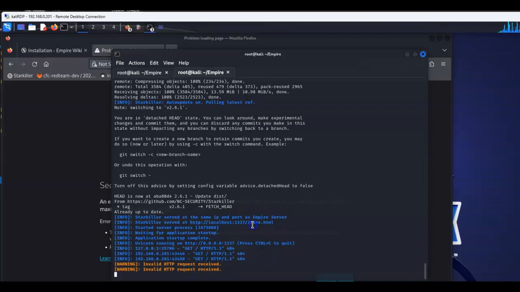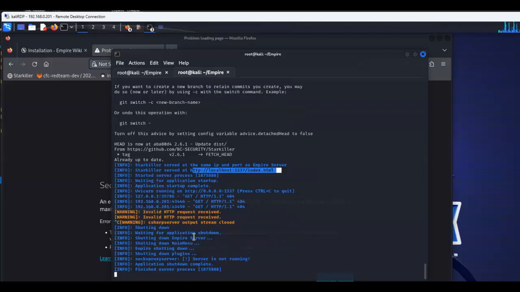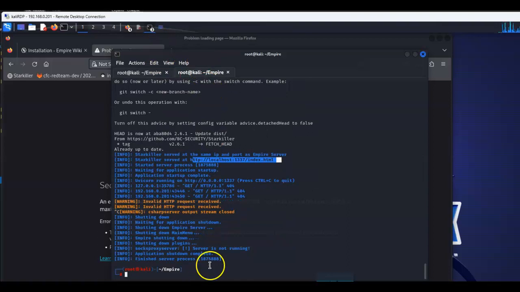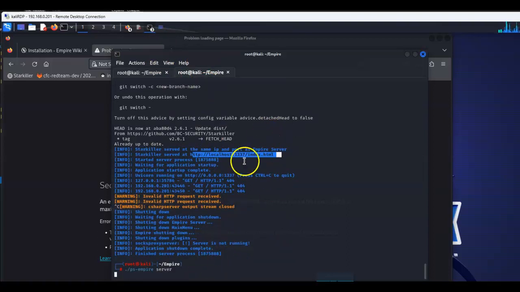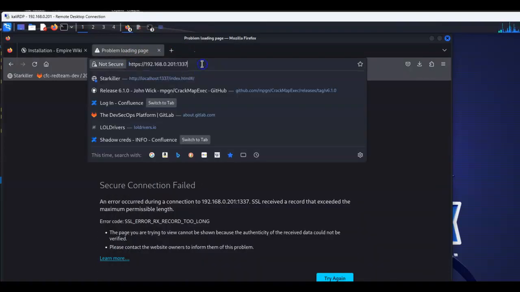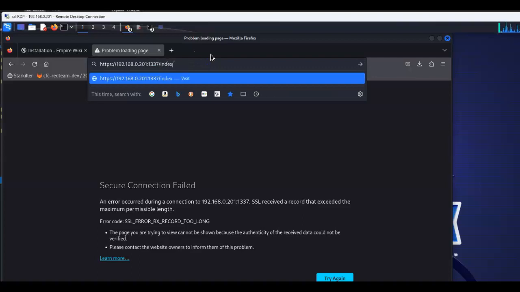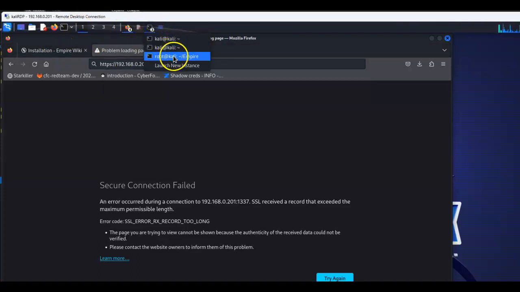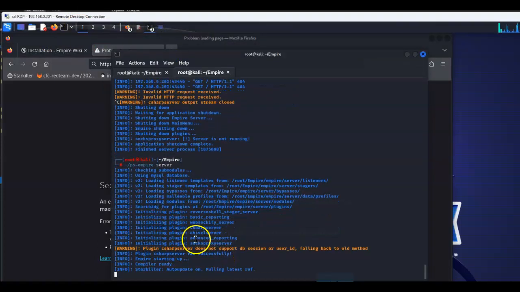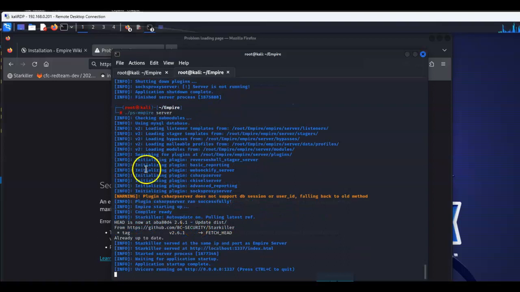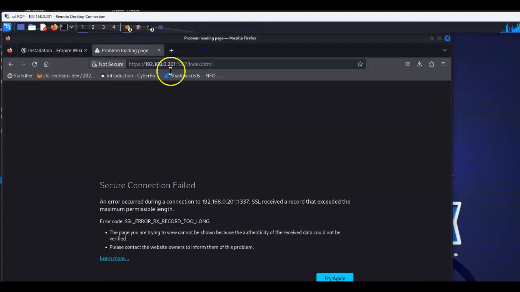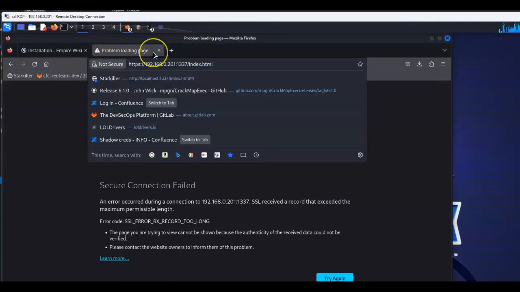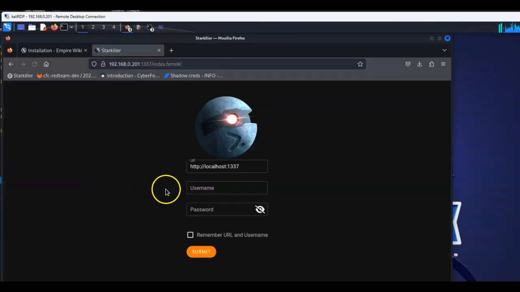All right, so oh, index. Let's do the index. I messed that up, so don't do that. I'm going to start it again, except this time I'm going to do 1337 index.html, and we will wait for this to load up again. There we go, we have success.